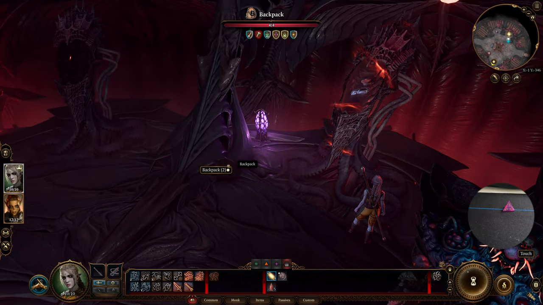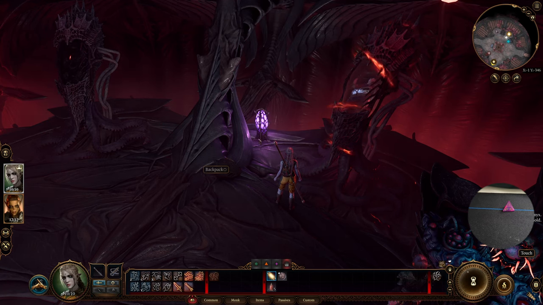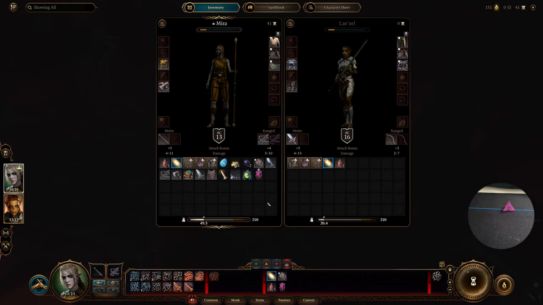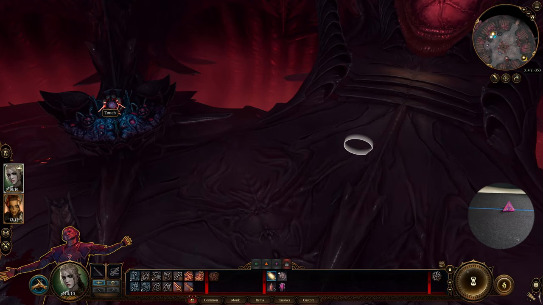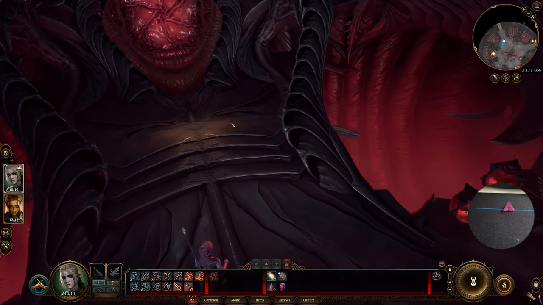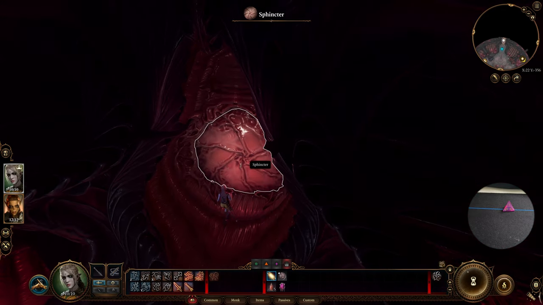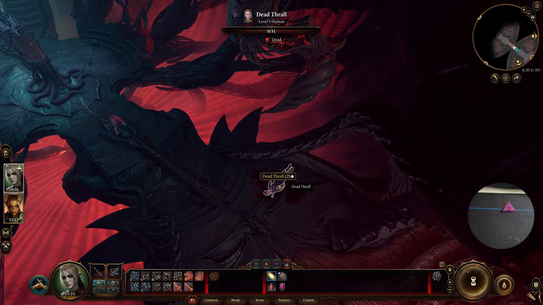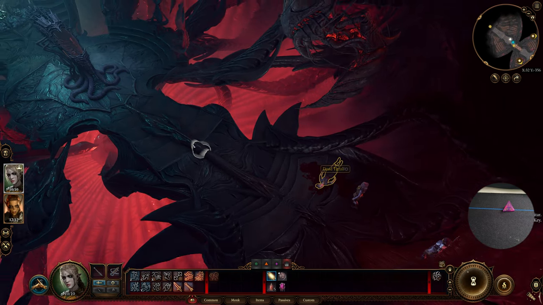Okay, rescue the illithid captive. I mean, I can still try to rescue her, right? Basically. Let me pick this up. Let's try to get the key, basically. We'll see if she can actually. Here, right? That's the key.